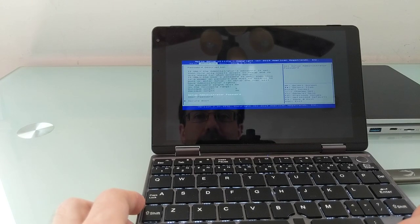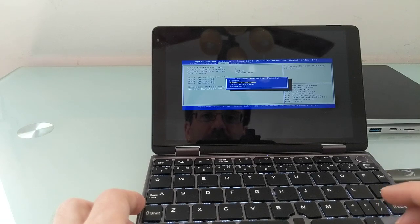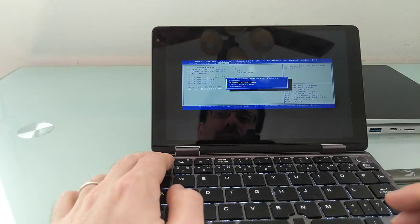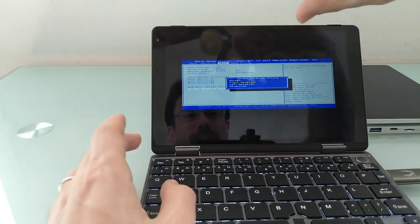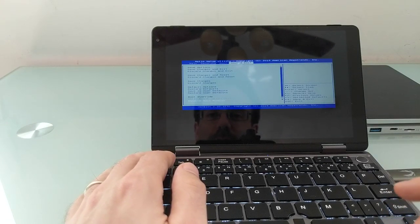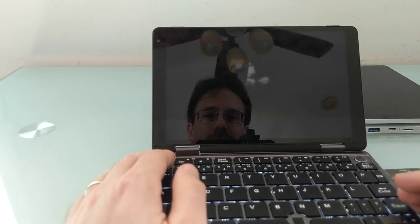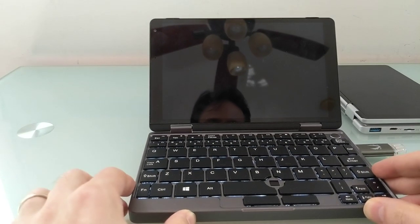But if you go and look through the options that you have, you can adjust your secure boot settings. You can adjust your boot order. There's also an option here to change the screen rotation policy. So it's right, normal, or left, or reversion. As far as I can tell, this only affects the boot screen and tells you whether it's going to say Chuwi this way or this way, but it is an interesting option that's in here. You can also enable or disable quiet boot or change your boot priority order or override your boot priority. So in this case, I'm just going to tell it to boot from the flash drive and load the operating system from the flash drive.